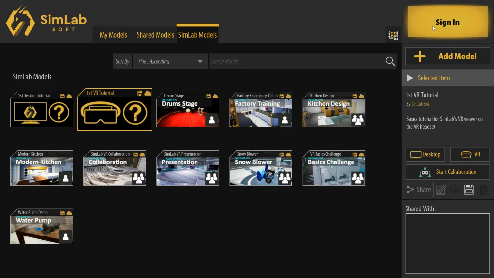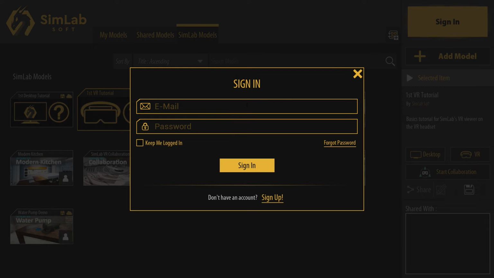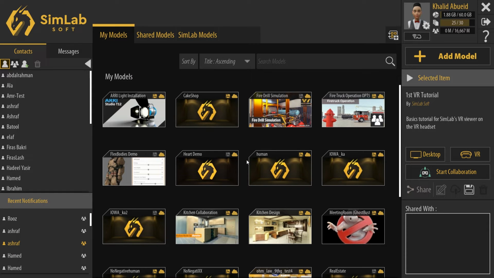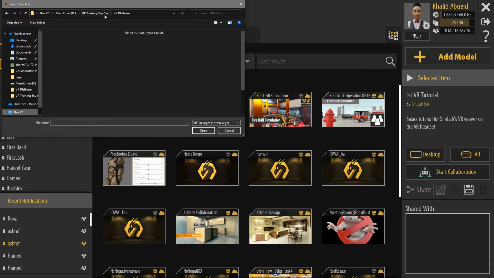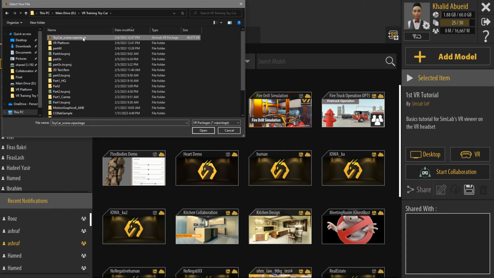Click Sign In and enter your SimLab account's credentials. Once you're signed in, click the Add Model button at the top right corner. Navigate to the VR package you have just saved and select it and click Open.